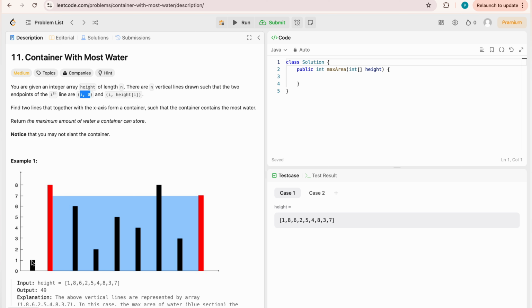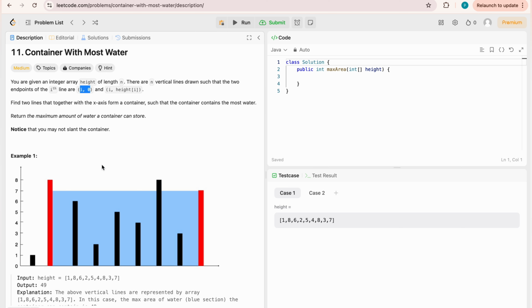So it is reaching here. Then the other point moves there, so i will move to 1. So (1, 0) and then (1, 8). It will write x-axis 1 and y is 8. Similarly, x-axis 2, y is 6 over here. That's how you can correlate all these coordinates into numbers.